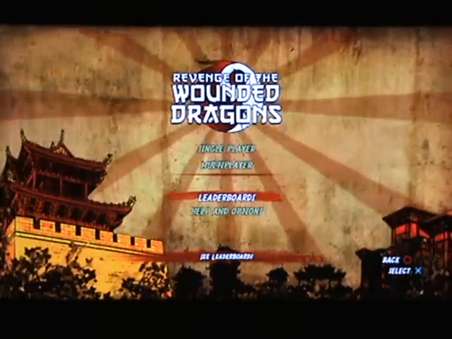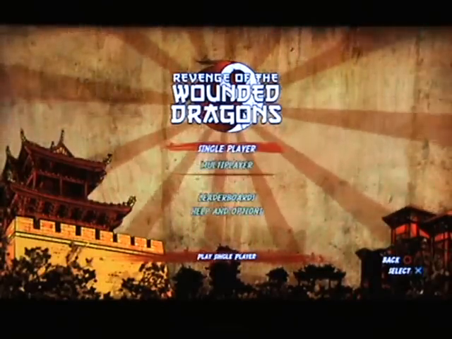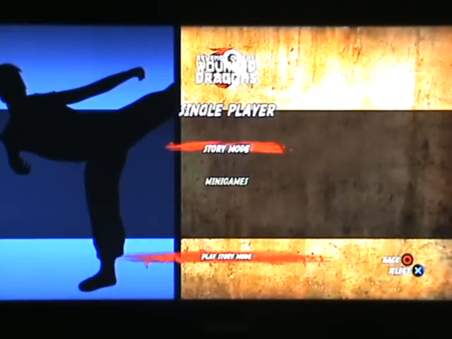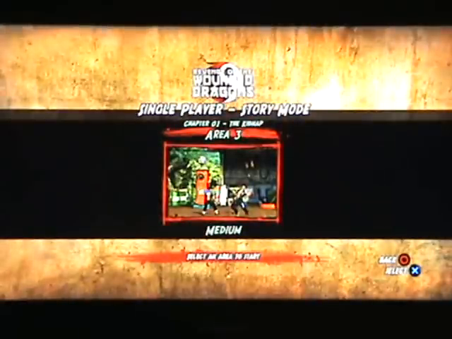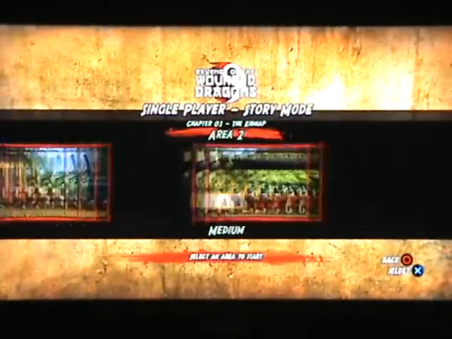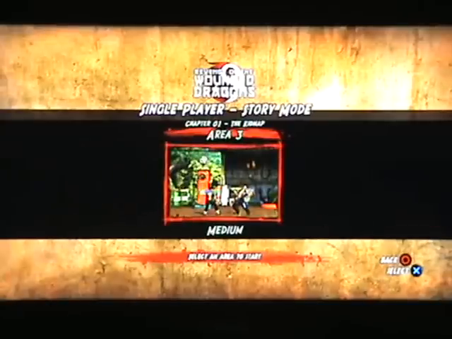There's also some mini-games. You've got the leaderboards, then you've got the options, which is just usual stuff like choosing motion controls on or off. You might as well have them off because there's a button that does the same job. There's sound effects, music, etc. So anyway, starting on the single player, there's a few things to mention.